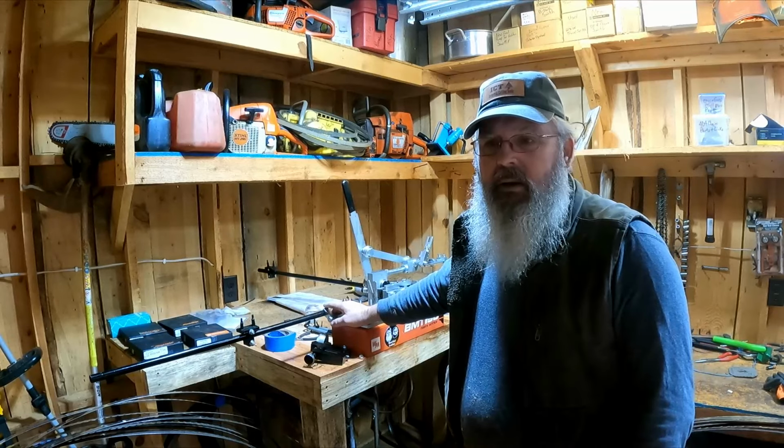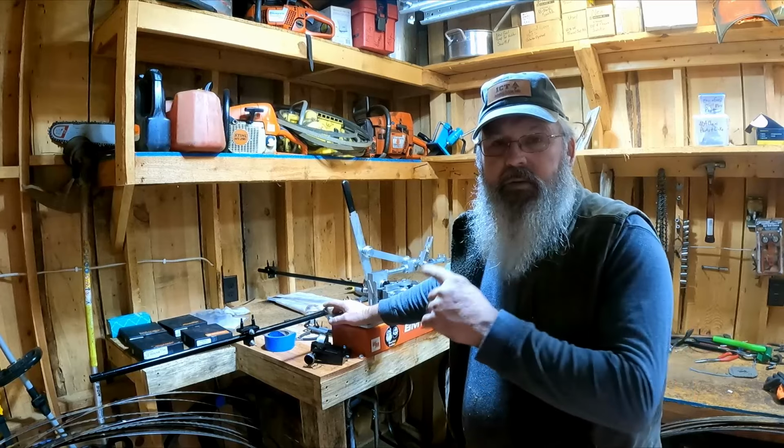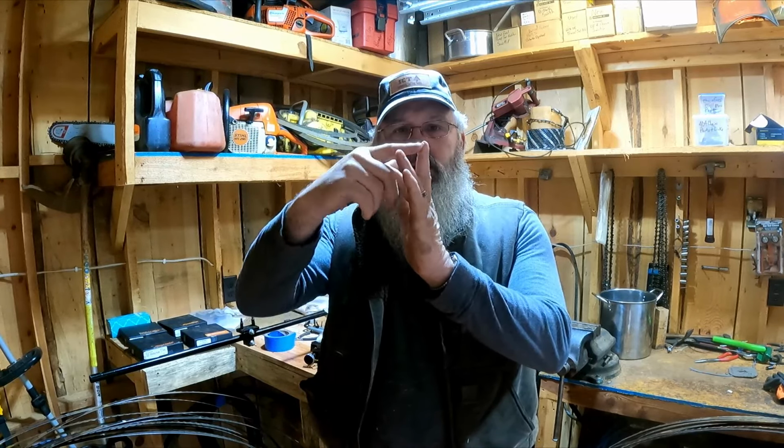And I recommend the guy doing this needs to be the guy using the saw blades. So if you get this wrong, they won't cut. I mean, they will not cut. These blades are built in rows of three. And when they start out, they're all three in a row. And they'll run them through their tool. They'll bend one this way, they'll bend one that way, and they'll leave the other one straight. And that's what makes your kerf.